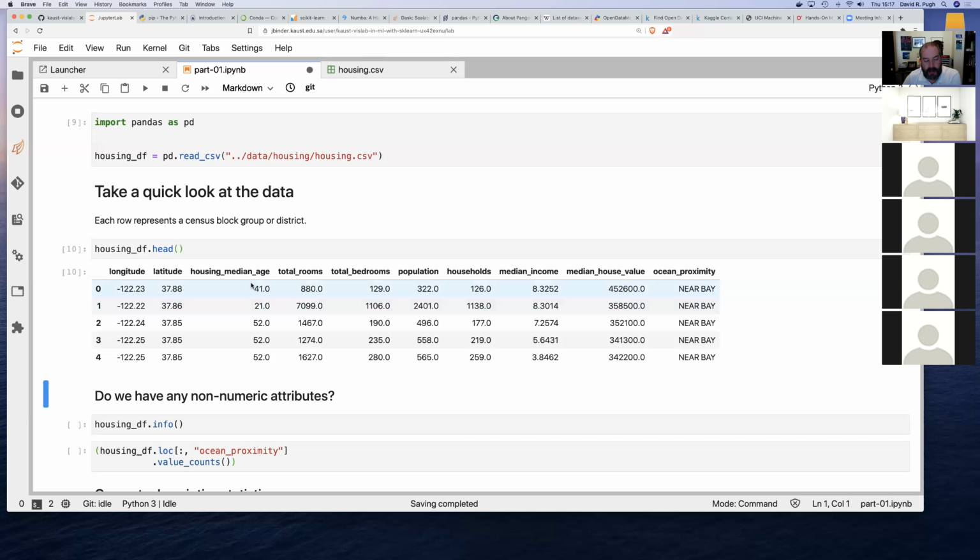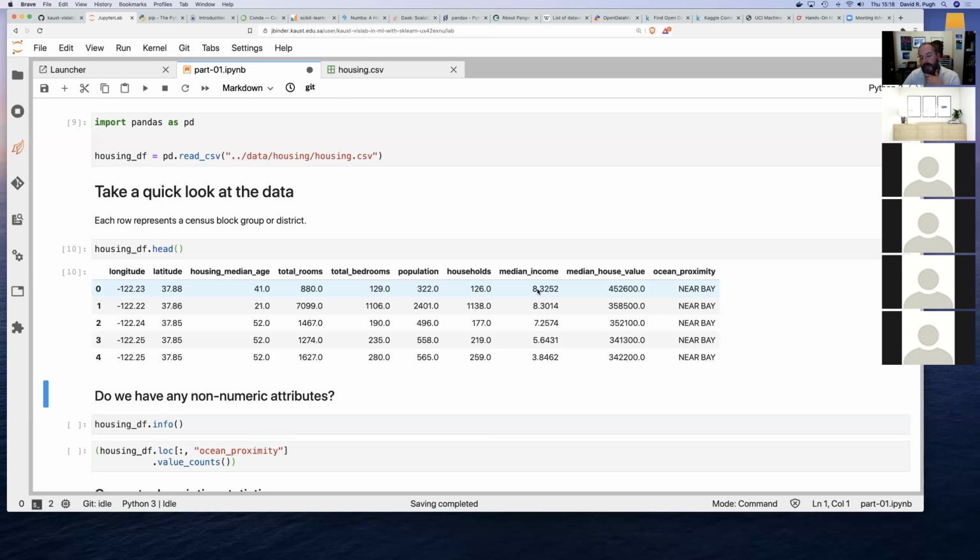It had a housing median age of 41, 880 total rooms, and 129 total bedrooms. These are totals across all the houses in that census block group. And then population, it's not clear what the units on population are. Is it actual numbers of people or something else? We're not quite sure. Then number of households, and median income, so 8.325.